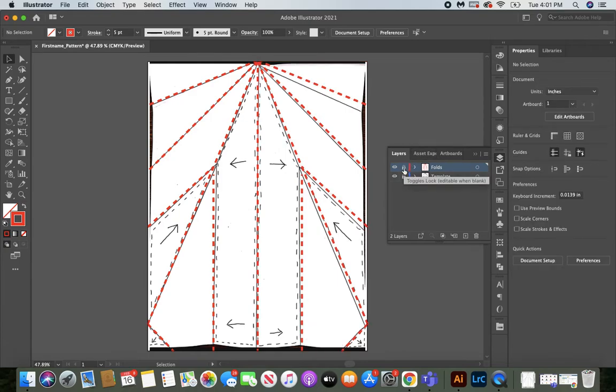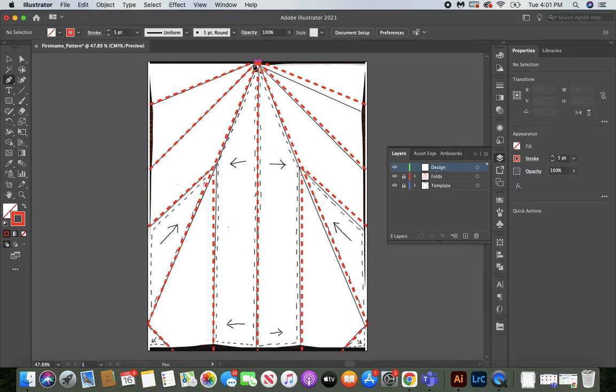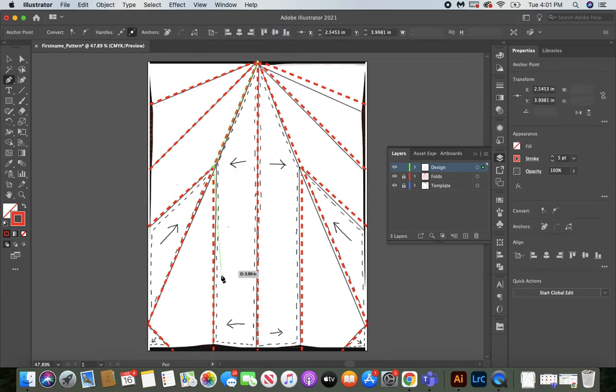I'm going to go ahead and lock that fold line layer and add one more layer. And here is our design. So we're going to design our planes before we print them and fly them. So notice I'm going to design in this section here, this section, this section, and this section. But once again, it's symmetrical. So we're going to go to our pen tool. And I'm going to start up at the top, and I basically can go right over those fold lines.